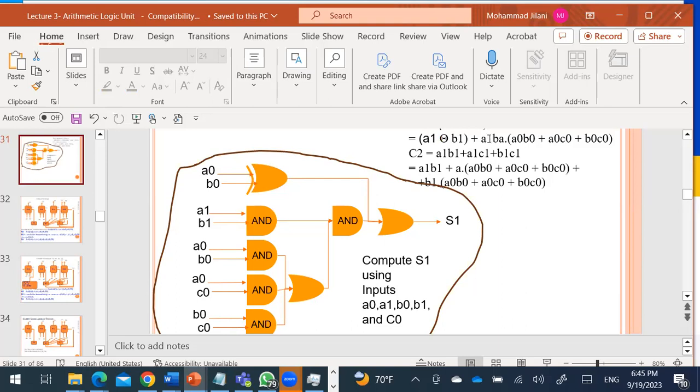This is going to be your A1, B1, and so on. And then for the next ones it will be A2, B2, and then plus dot dot dot until you get ANBN. And ANBN will have A0, C0, B0, C0, and then all the way to A1, B1, because you will have the next level, A1, B1, A2, C0, B2, C0, and then A3, B3, and so on, until you get to the N minus 1 level.